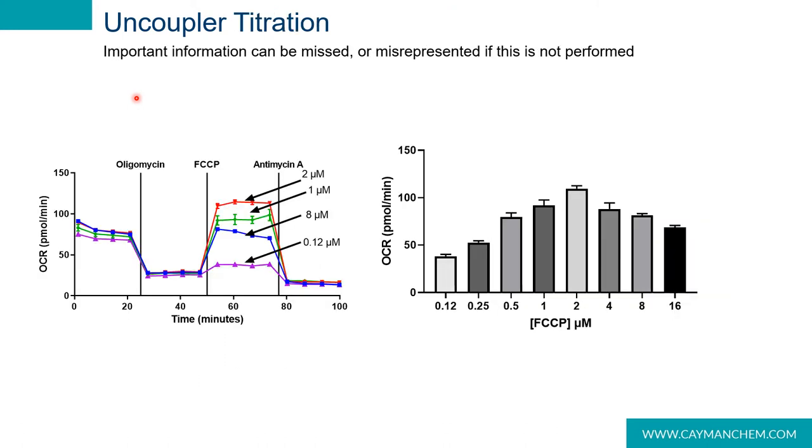This works very well in an isolated mitochondrial system. However, FCCP does not have specificity towards mitochondrial membranes and can cause toxicity in cells and paradoxical inhibition of mitochondrial oxygen consumption rate if not properly titrated. Here's an FCCP titration performed on cells that have been optimally seeded. An 8.2-fold serial dilution was performed with FCCP. A clear inflection point is observed at the 2 micromolar FCCP point. These data show that at FCCP concentrations below 2 micromolar, the concentration is insufficient to facilitate maximal respiration, while at concentrations above 2 micromolar, we start to see toxic effects of the uncoupler. This is more clearly illustrated by the bell-shaped titration curve shown on the right.